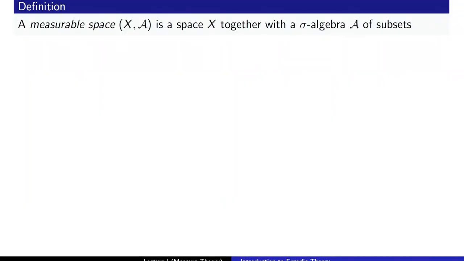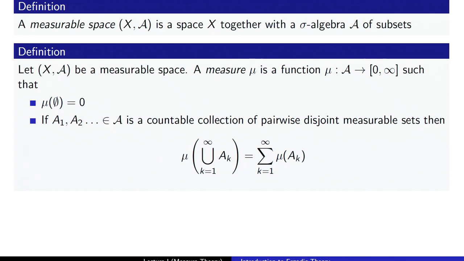Very basic things just to be at a good stage on the terminology: we have a measurable space. A measurable space is the space and the sigma algebra of subsets. A measure is this function from the sigma algebra to the extended real line. We want to know that the empty set has measure zero, and we also want this. We call it countable additivity. All good? All clear? That's our measure.